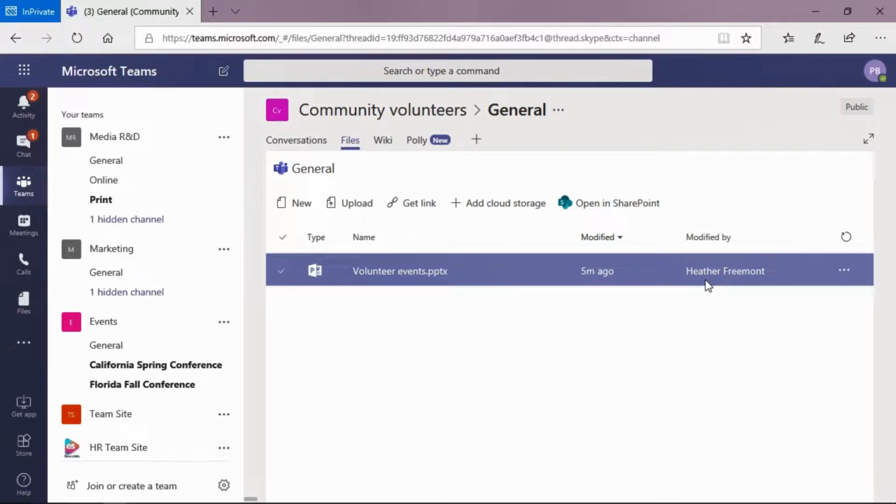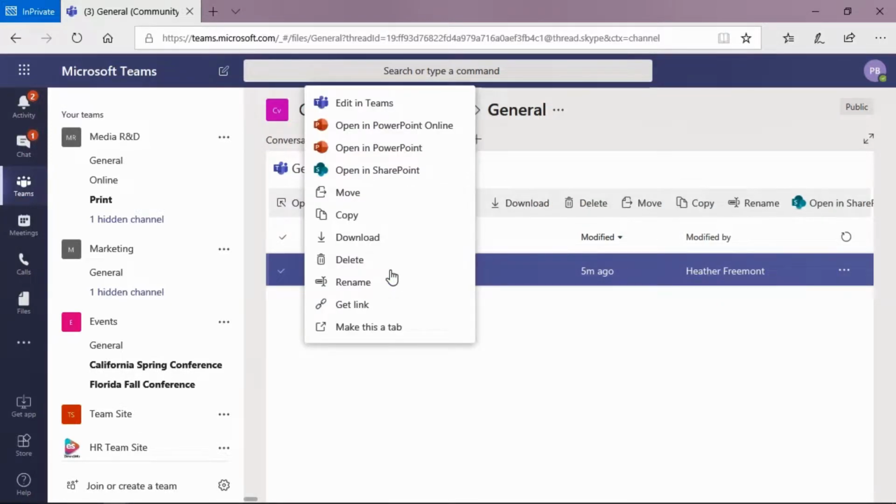There's a few ways that we can take a look at this file to read it and also to make changes, to edit. Let's take a closer look. If you right-click over the name of the file, you can choose where you would like to open this file. Here within the Teams app, in PowerPoint Online, PowerPoint, which is the desktop version of PowerPoint, likely more recent versions like 2016 or 2019, or even open this in SharePoint, because that's really where this document library resides, is in an associated SharePoint document library.